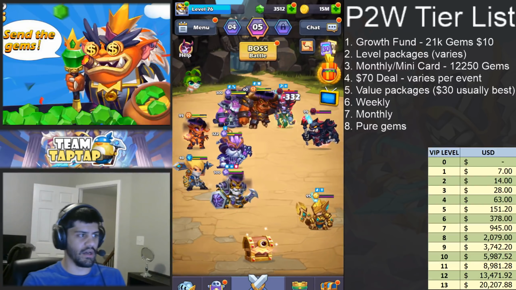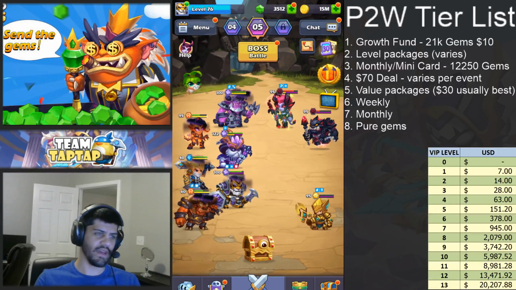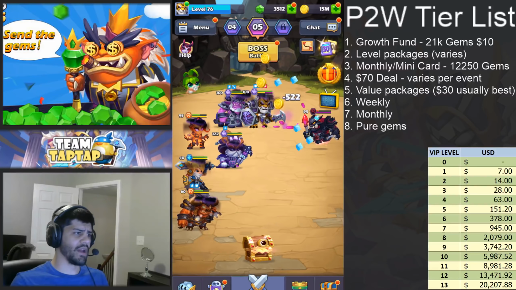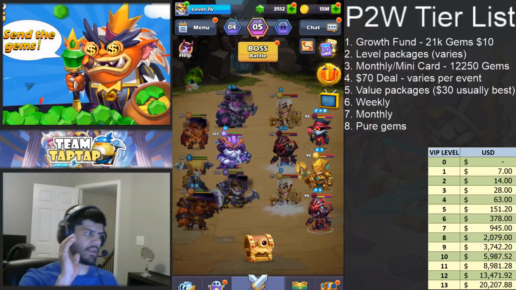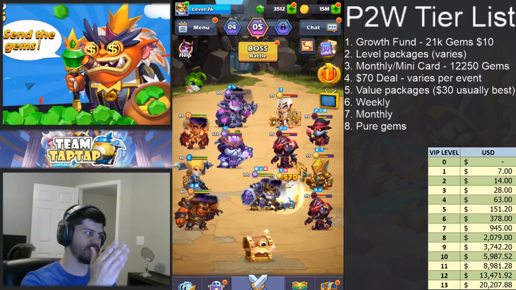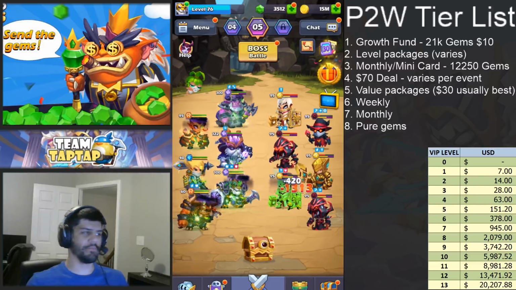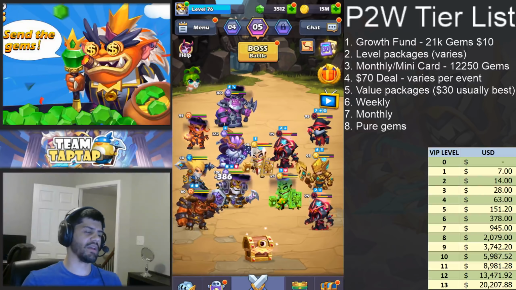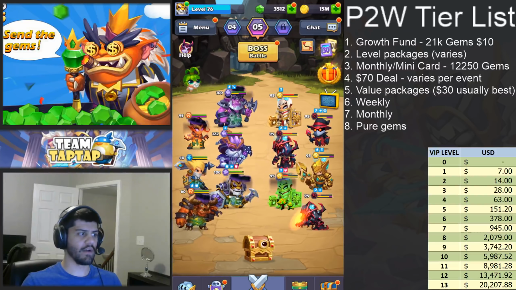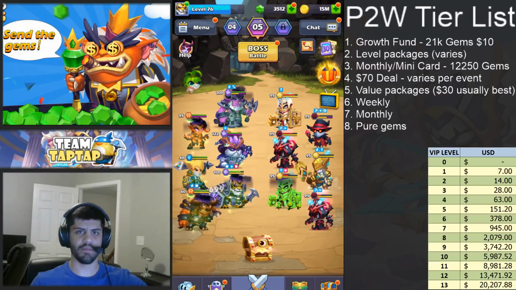Anyway, I hope this helps. I just wanted to give that little intro. I didn't really do any surprises here. If you just want to see my tier list, it's over there, in order of best to worst. And I also put a little guide to what the VIP levels were.